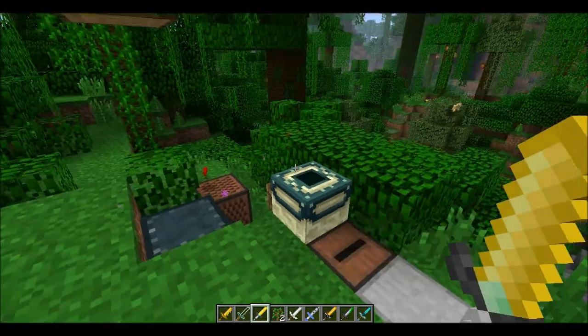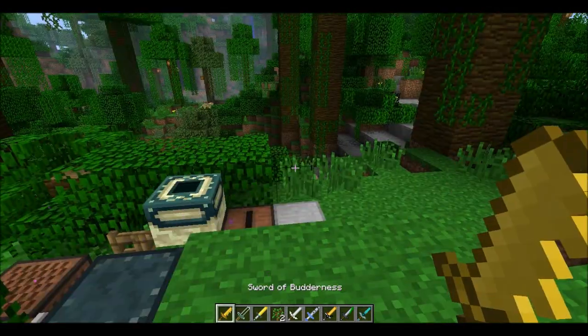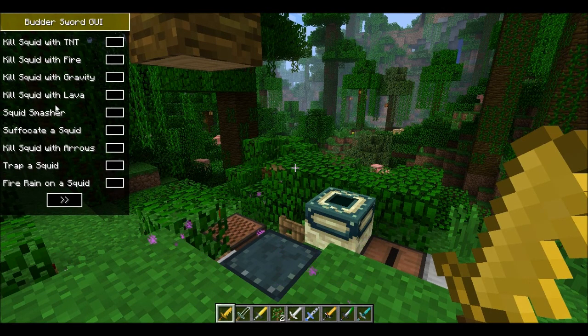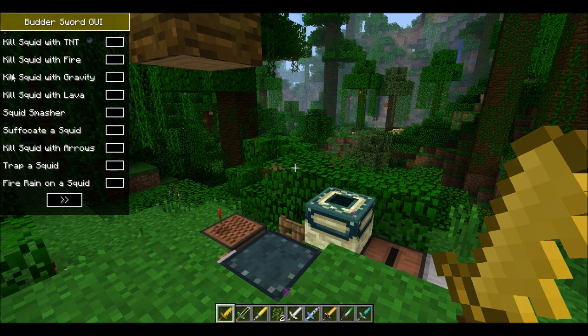Okay, so the next thing is this Sword of Butterness still. I want to show you the first page, and as you probably know, if you know Sky, he hates squids. So there are different ways of killing squids: with TNT, with fire, with gravity, with lava, squid smasher. I don't want to show you all of them because I don't want to ruin the surprise, but I will show you a few of the ones that I thought were cool.